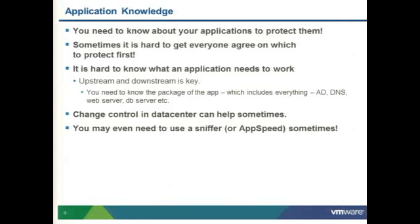Change control can help with that as well. If we have correct change control, we can tap into that as a source of information about what applications use what other applications and what those interdependencies are. If somebody's made a change in an environment, you can go look at that change record and see what the impact was, what the outage was, and what else they had to schedule around that change at that particular point in time. So it's a good source of information. Go look at your change control records and logs.